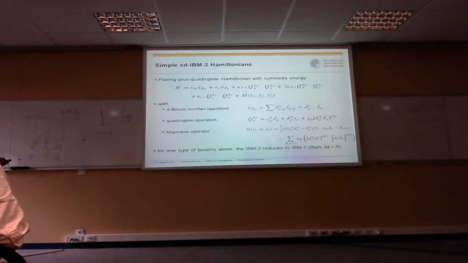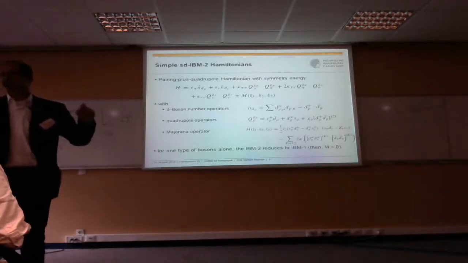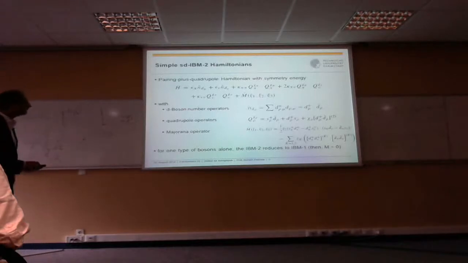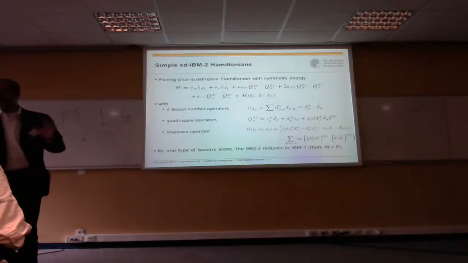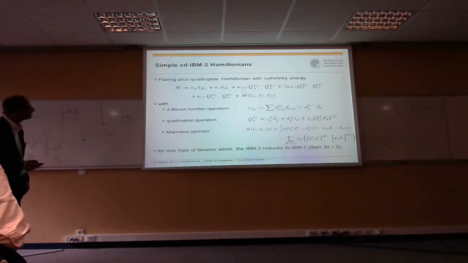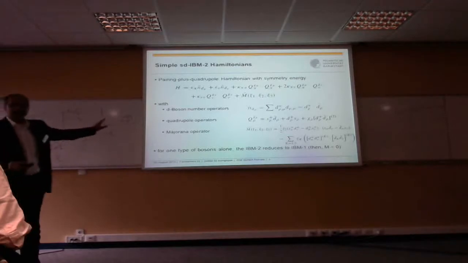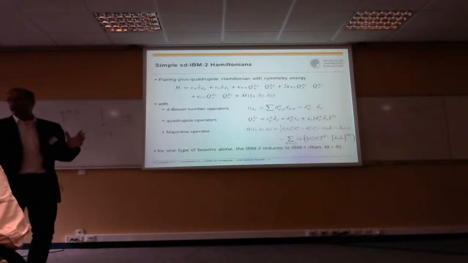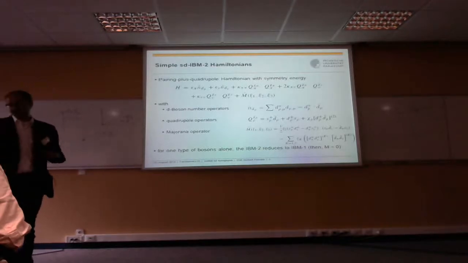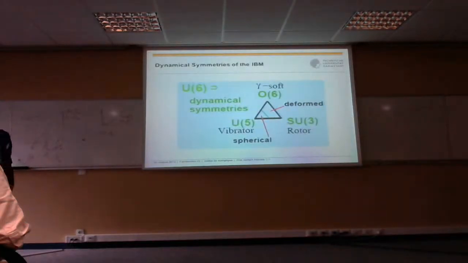Also you observe, if you would consider a nucleus with only one type of bosons, let's say only proton bosons, 0 neutron bosons, then this interaction here, because here you always have a neutron boson annihilator present, and they annihilate the vacuum, so that would be 0. So the effect of this operator would be 0 if you have only one type of bosons. And then this Hamiltonian reduces to the ordinary interacting boson model 1. Right? And the value of this symmetry term would be 0 in that case. So this is interesting for the usual case where you have both valence protons and valence neutrons. So when it would reduce to interacting boson model 1, then you get this structure again.